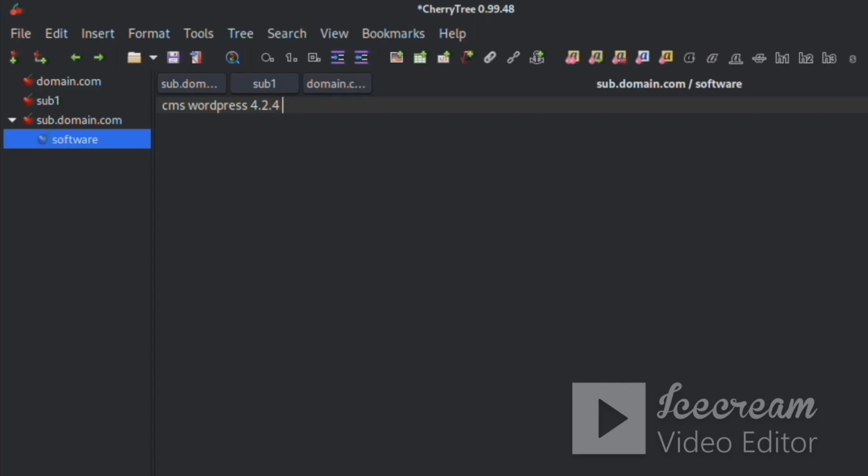So that way in the future, if there's any kind of CVE that comes out for the WordPress version that's running, you can come back to this subdomain and see if it's vulnerable to that new CVE. Another reason you're going to want to have some kind of list of the subdomains.